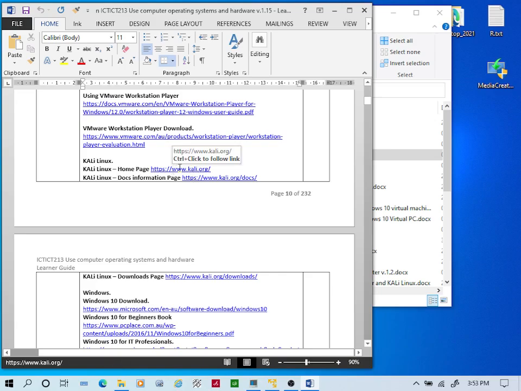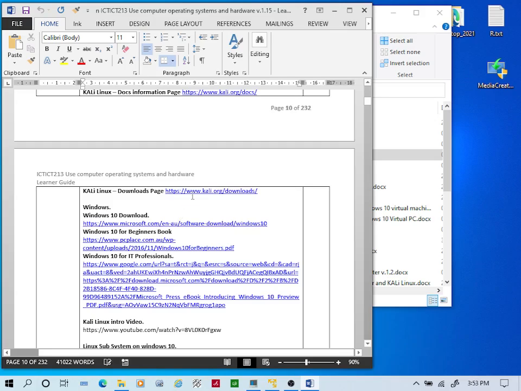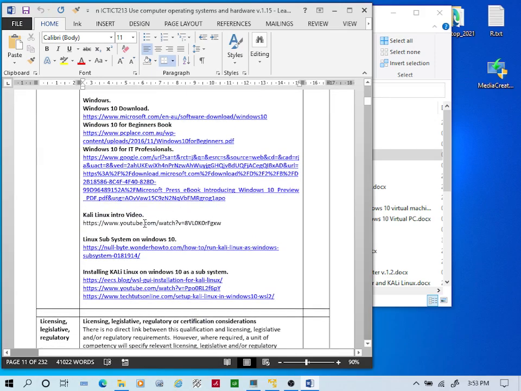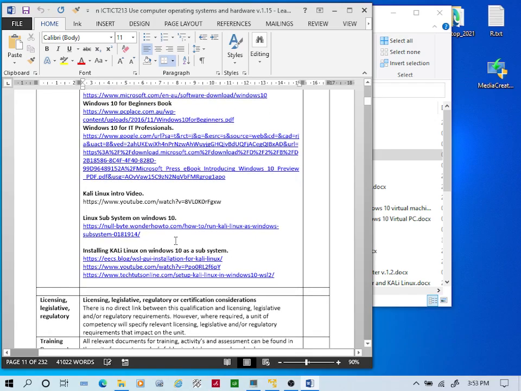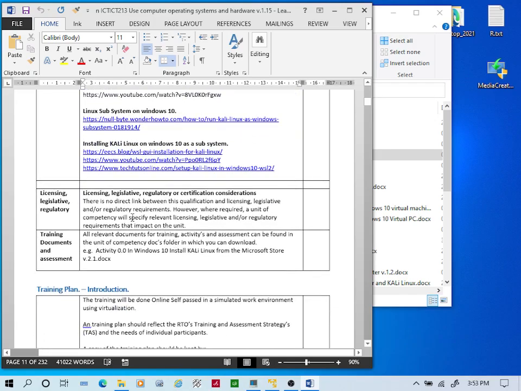Where you can download some more information about Kali Linux, Windows 10, a YouTube video, Linux subsystem on Windows 10, licensing agreement: none. Training documentation and assessment: all relevant documents for training activities and assessments can be found in the Unit's Competency Docs folder, which you can download.